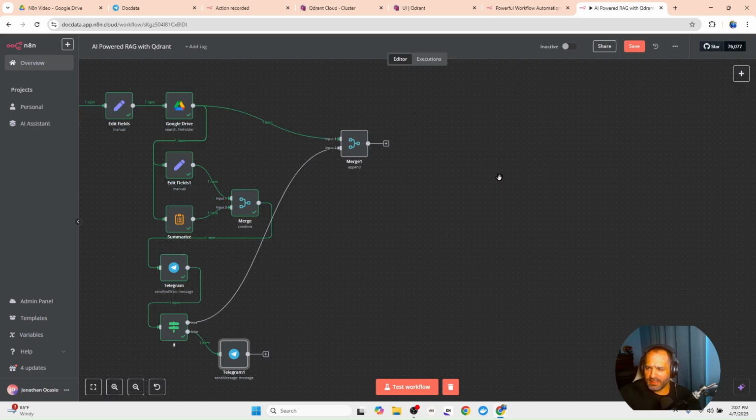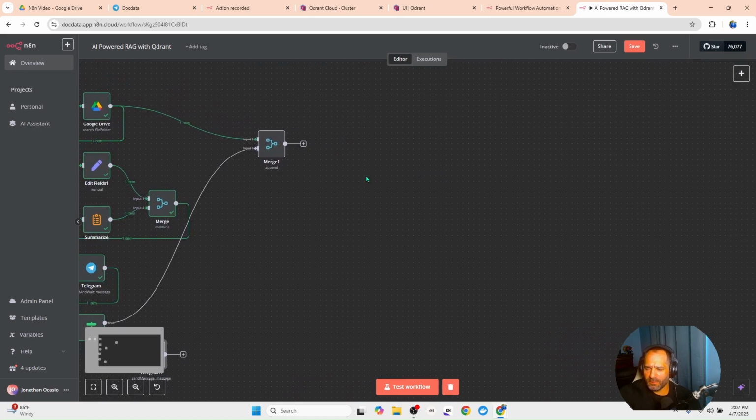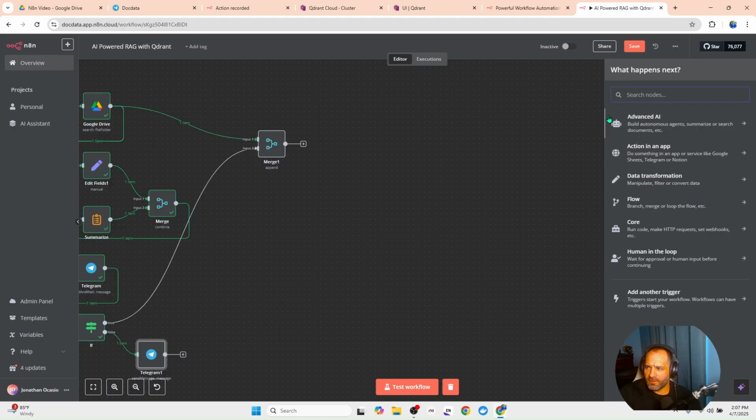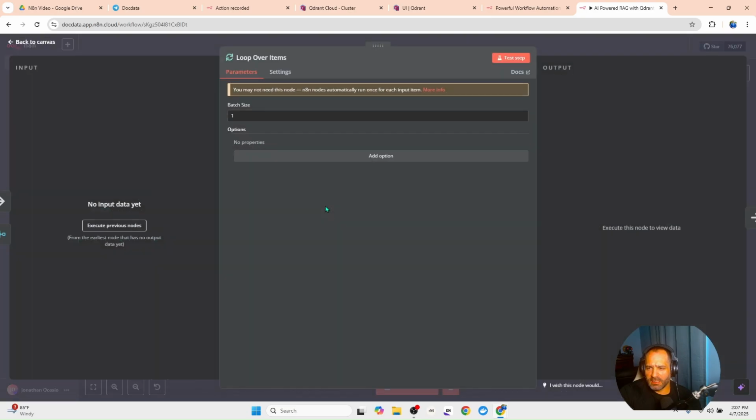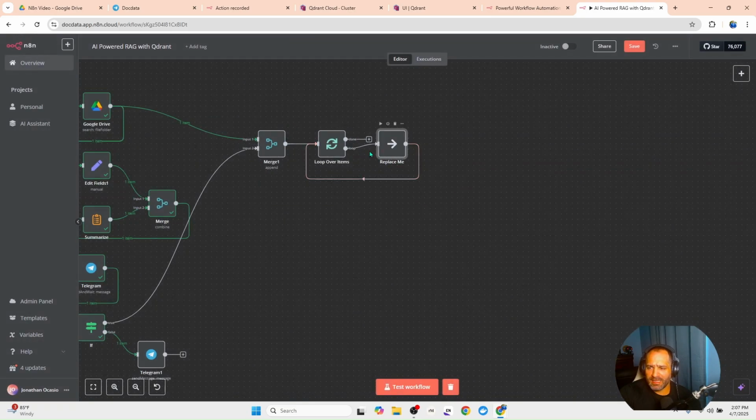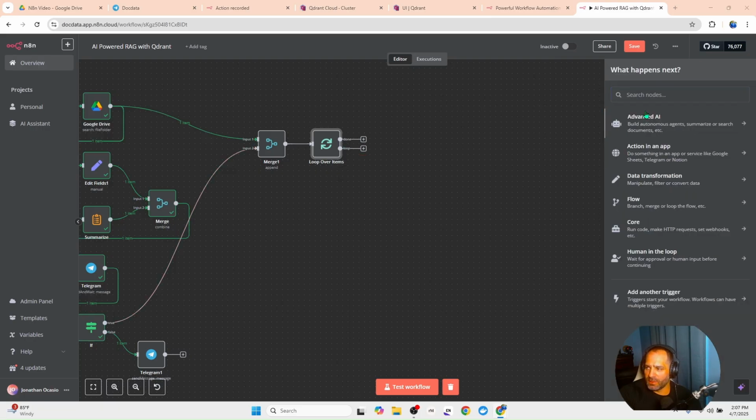The next section, which is the second part where we're setting up our actual vector database, the first thing we need to do is create that loop. And we want to create a loop because we're going to process multiple documents. So if we have this loop, we process one document. Once it's gone through and it's ingested into our vector data store, we go grab another one and we continue that process until it's all completed. So I'm going to delete this just because it's always in the way. And the loop, I'm going to go here and add the Google Drive to it.